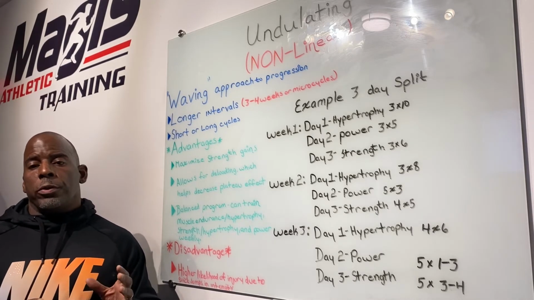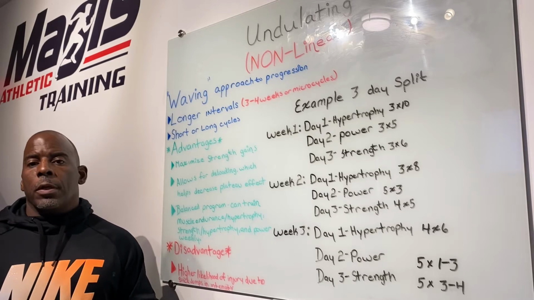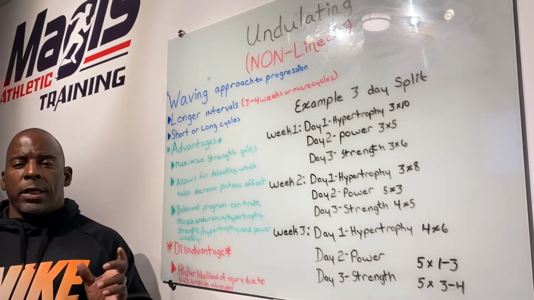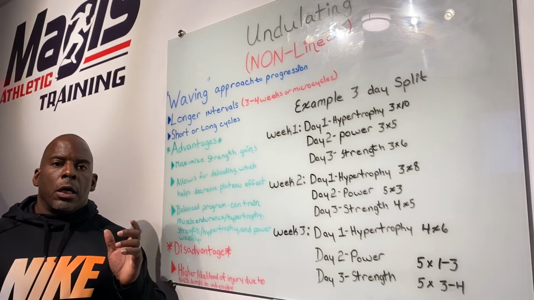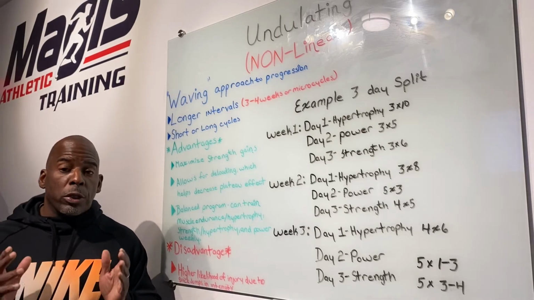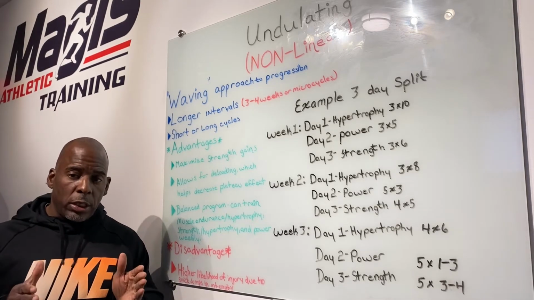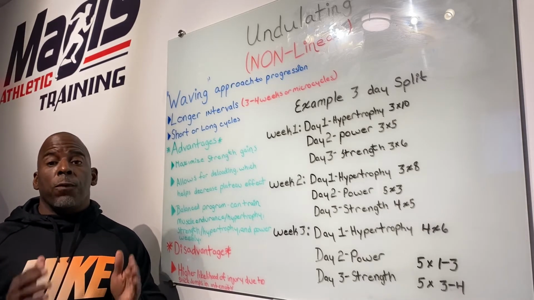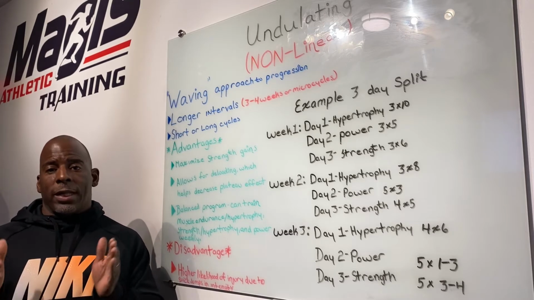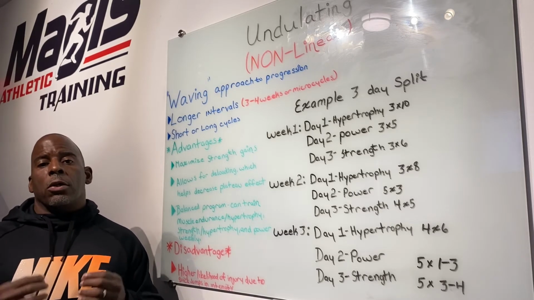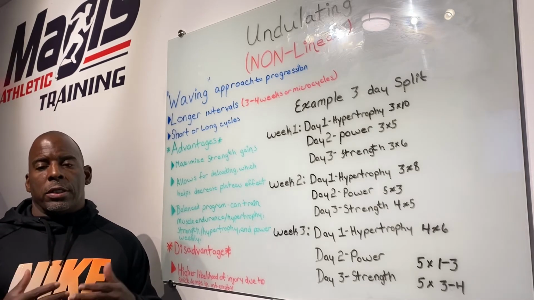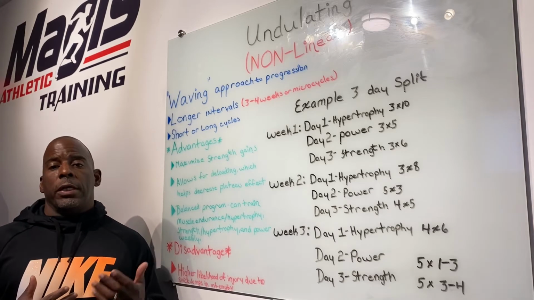Where when we're doing our linear periodization, if we're in our muscular endurance phase, we're only going to be lifting anywhere from 65 to 70% of our 1 rep max, and we're only going to be staying in that specific range for anywhere from 4 to 6 weeks. And because we're staying in that specific range for that long of a duration, it causes us to lose some of the gains that we've made in other areas, i.e. our hypertrophy and strength.